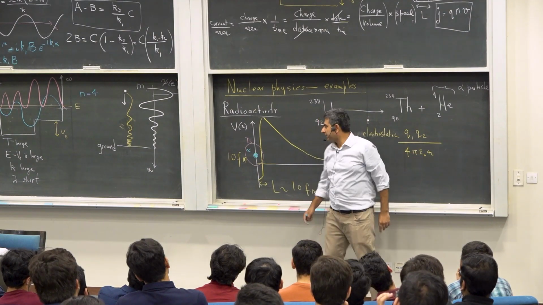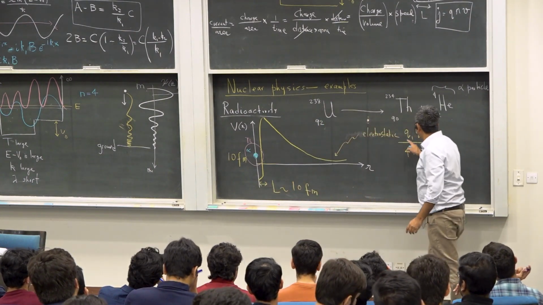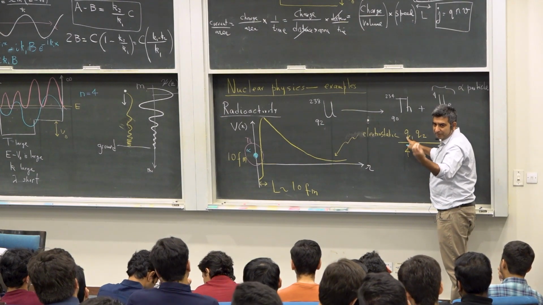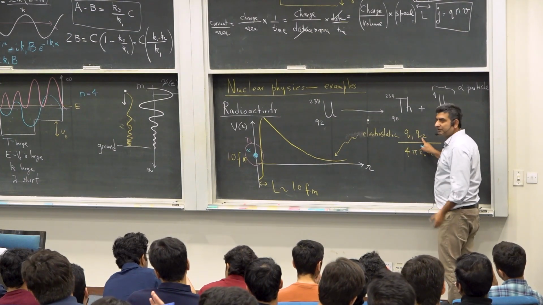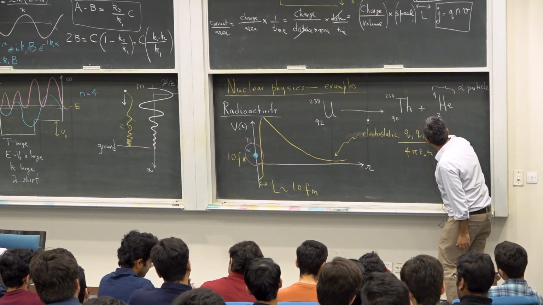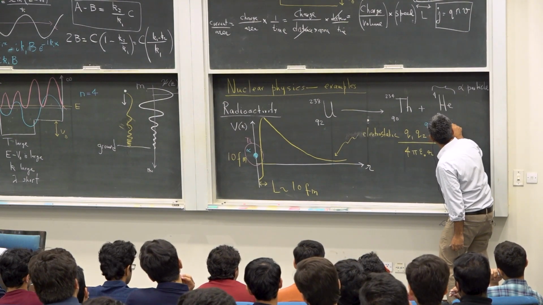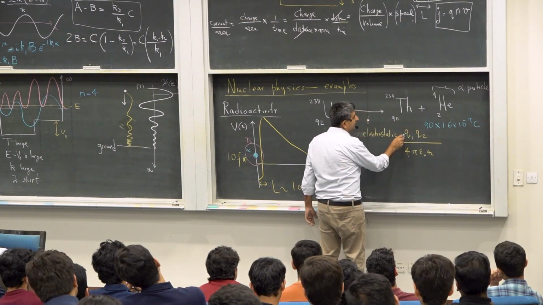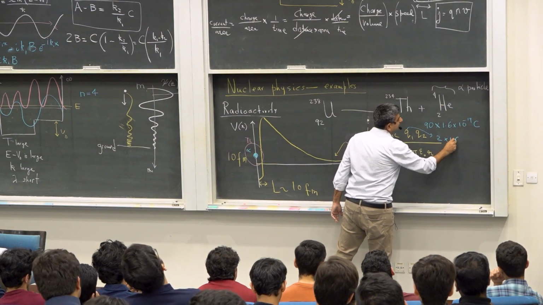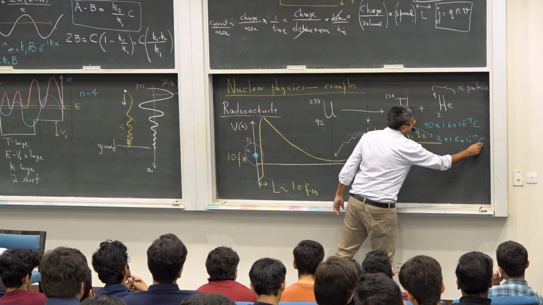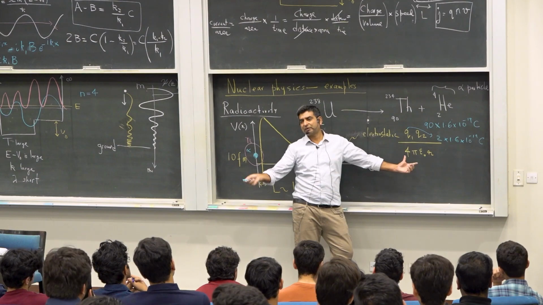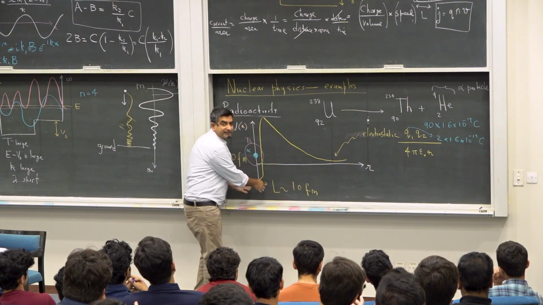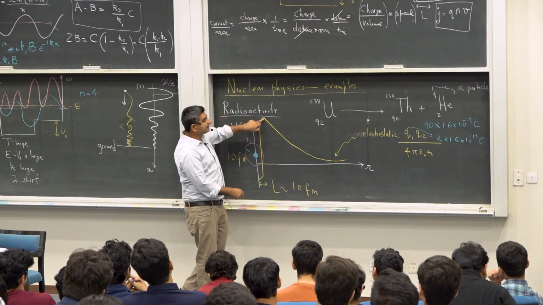Take R to be equal to 10 femtometers, Q1 to be the charge on a helium nucleus, which is two electron charges. This is the charge on a thorium nucleus. So this is 90 times 1.6 times 10 to the power minus 19 coulombs. This is 2 times 1.6 times 10 to the power minus 19 coulombs. You know this constant 1 over 4 pi epsilon naught, it's 9 times 10 to the power 9. Put R equals the size of this infinite well. You will get an estimate of this energy.